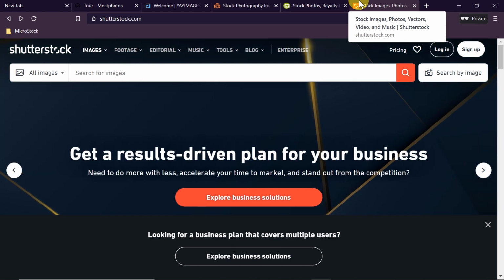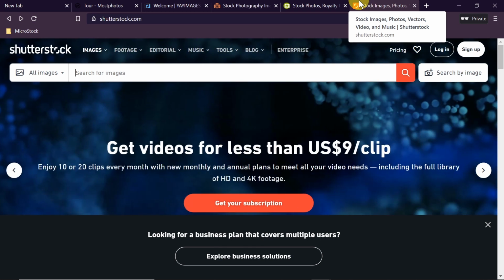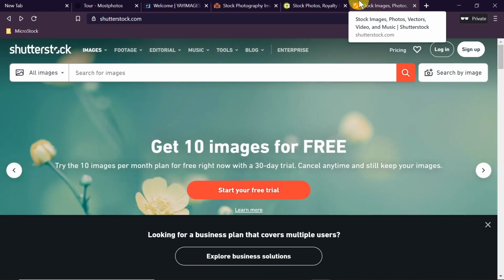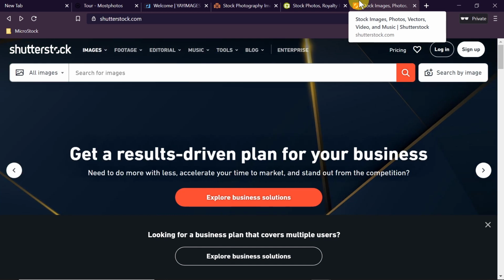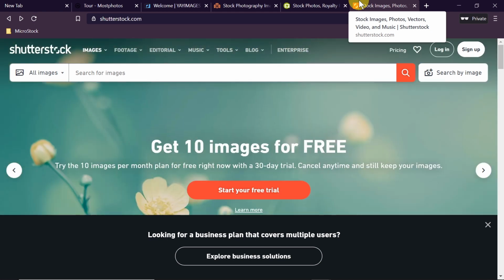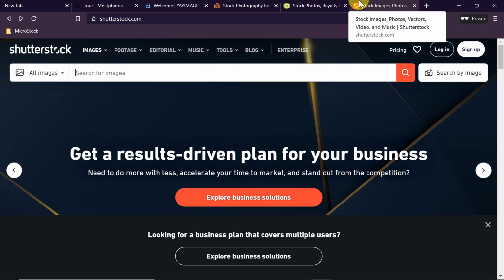So 50 graphics per day, if each of those graphics is just 25 cents, that means it's around $12.50 per day of passive income, because you already uploaded it in the past. So this is passive income that you would be getting every month without any more work. So that means $12.50 per day. If we multiply it by 30 days, that's over $360 every month of passive income without doing anything at all.